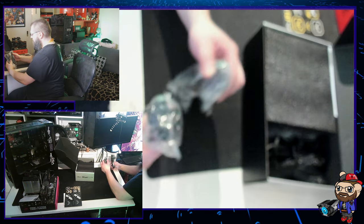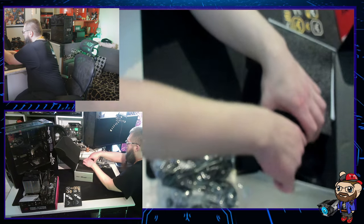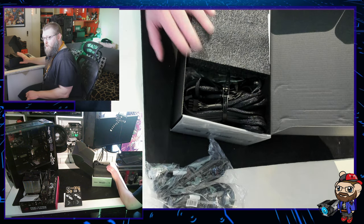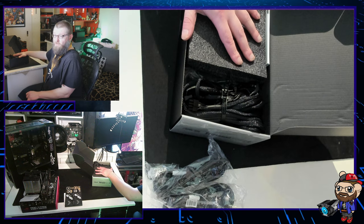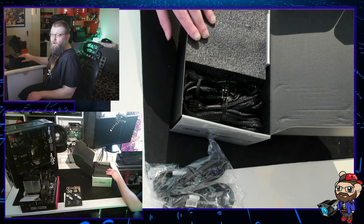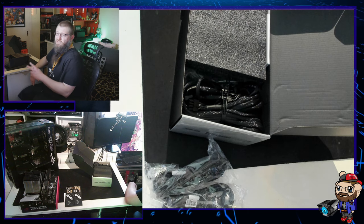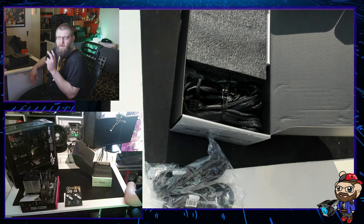We've got two varieties of power cords included. Now, to cut a long story short, this power supply is not modular — not even semi-modular. Everything is connected directly to the PSU. That's not a bad thing at this price bracket, especially with a feature-rich set of rails required to power a modern PC, including the CPU, GPU, storage devices, and peripherals. It's got two EPS 12V rails for your CPU — two 8-pin connectors that can split into 4-pins.